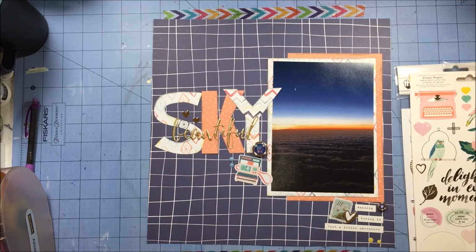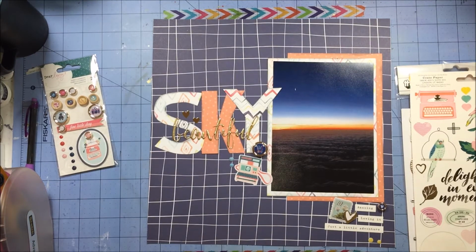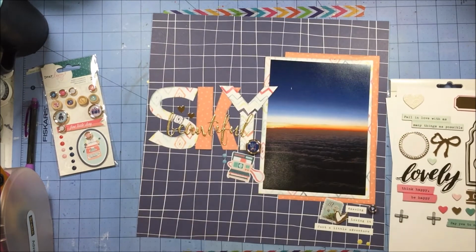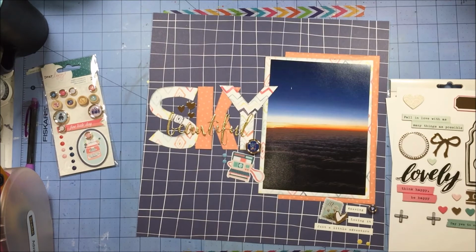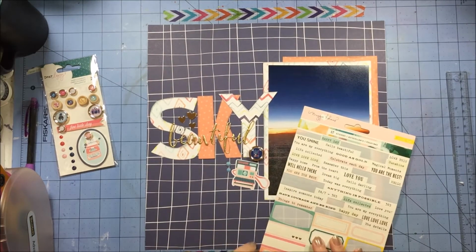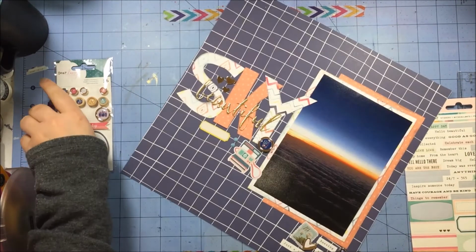Because I've got that bold pattern paper and this really, what I think is a very nice photo, I wanted to keep the embellishments on the simple side, so I don't do a lot after this. I did add those enamel dots from the Lovely Day collection, and now I'm thinking about what I want to do for my journaling. There isn't a lot of journaling for this, and I pulled out those label stickers from the Chasing Dreams collection and considered using them, but I thought, I don't know if those are going to work. I don't know exactly what I'm going to do, so I went back to the Chasing Dreams chipboard and I added another heart just to add a little bit more depth up by the title.